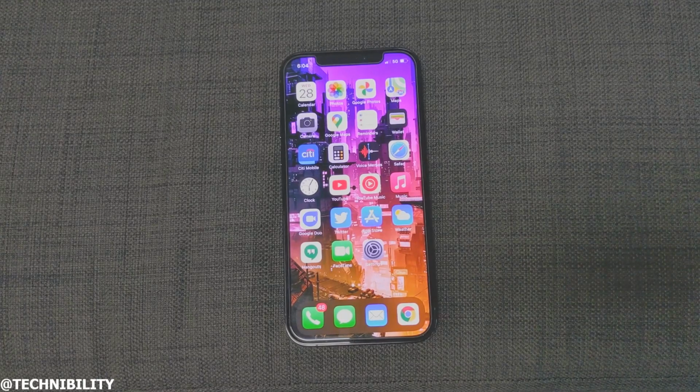Fingerprint magnet, get a case, get a screen protector. I cannot stress that enough. It's an expensive phone. They retain their value. Don't let people or carriers undervalue your phone. When you go in for trade-in, they tell you, oh, it's only worth $80 to $100.